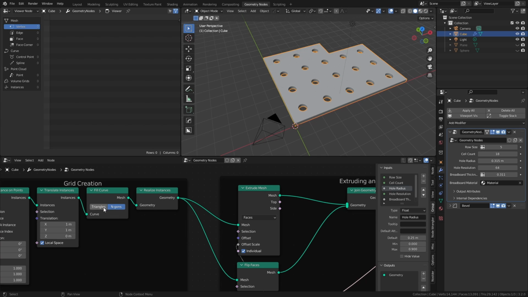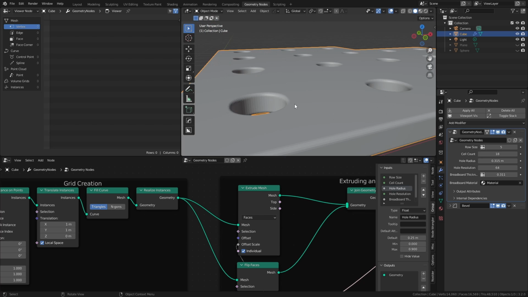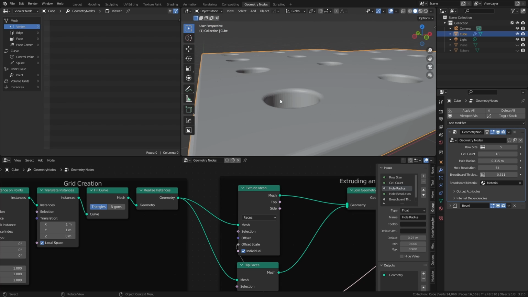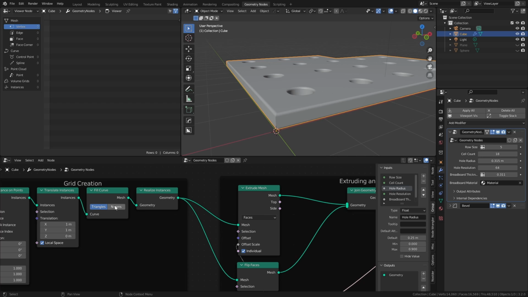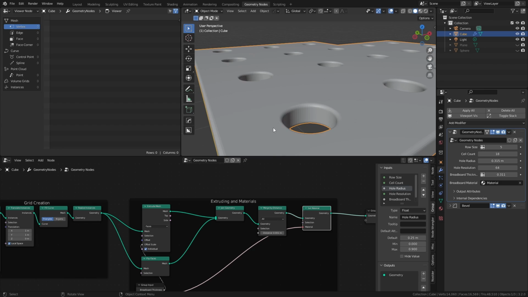If I were to change from n-gons to triangles, and now I come up, you can see this kind of unpleasant effect where it's trying to calculate how to join everything. And if I come in close, you can't really see it. You'll also notice, though, that there's a little bit of obvious filleting around the edges, or you can see the gradations, rather. It doesn't matter if you use n-gons or triangles, if you try and add a shade smooth into this, it's not going to play along, and you're going to essentially have really distorted looking geometry.